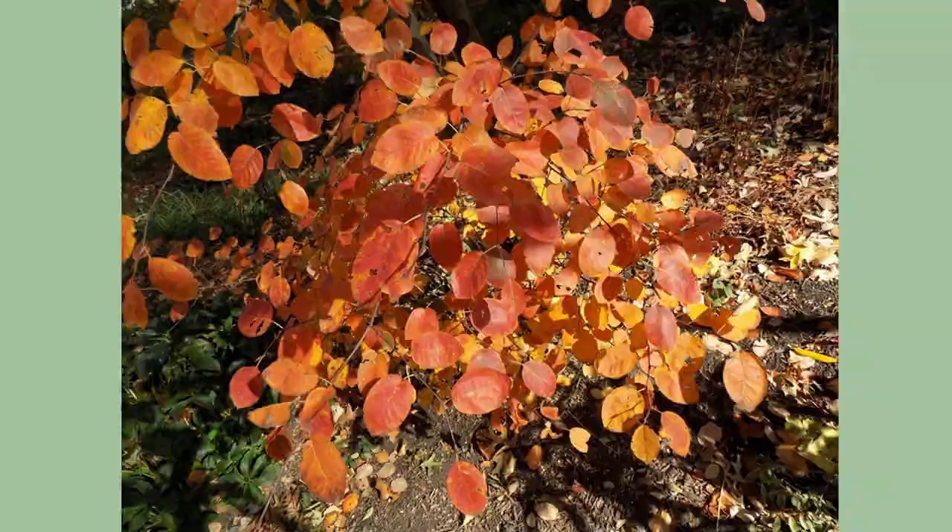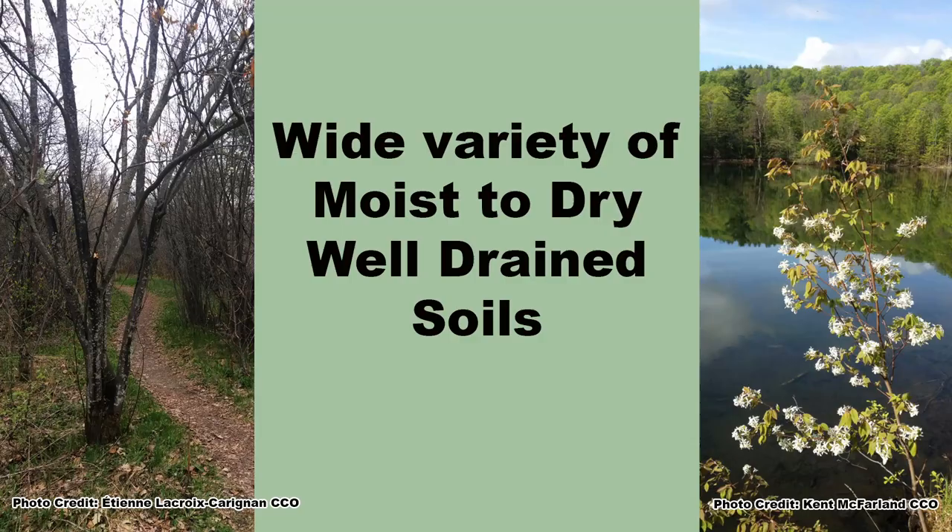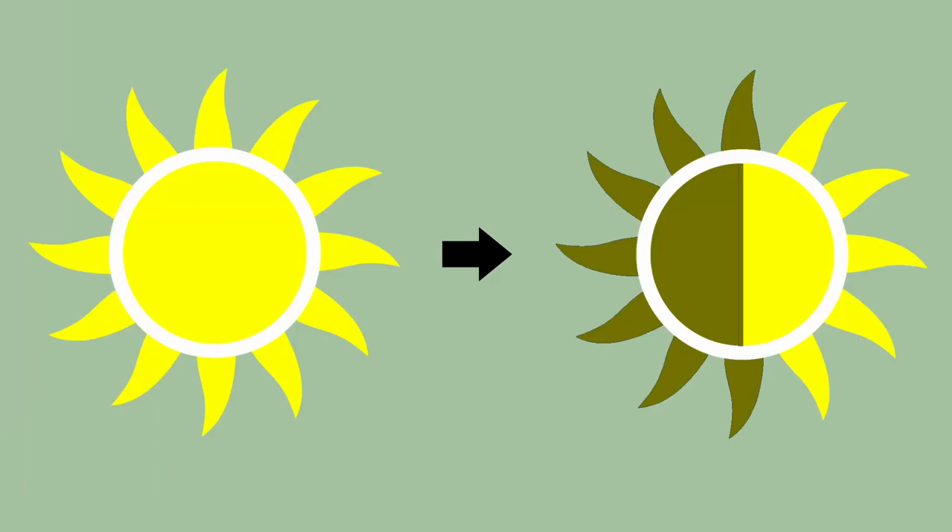I covered three species that are very similar in respect to size, bloom and fruit time, soils they will grow in, and light requirements. So how do you choose which one to grow? First, choose a species that is native to the area you live in — there may only be one choice, or there may be several. If you have multiple choices, choose the one best suited to your soil conditions. If you still have multiple choices at this point, pick the one that you can get locally or the one that makes you happy.